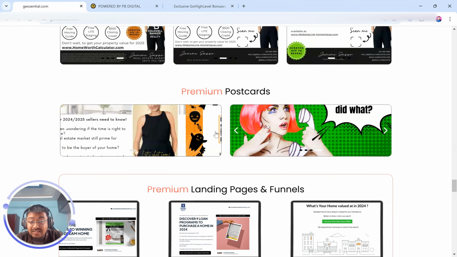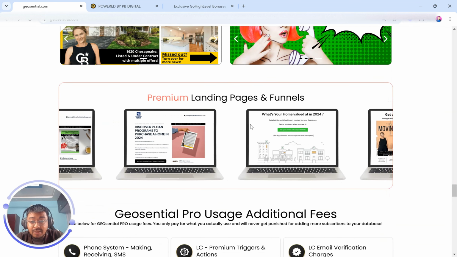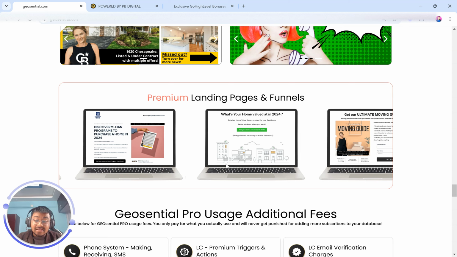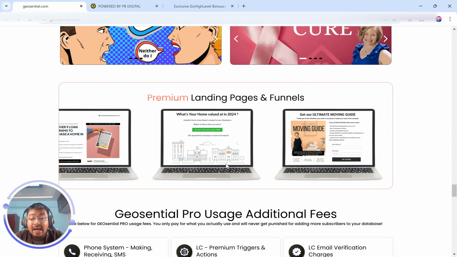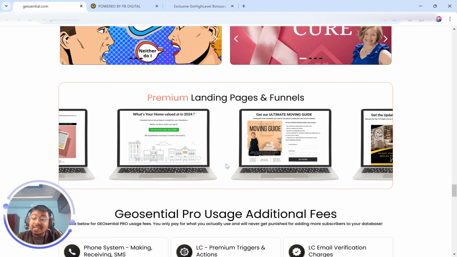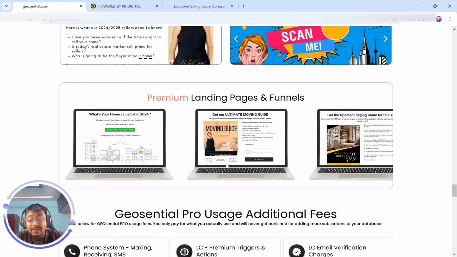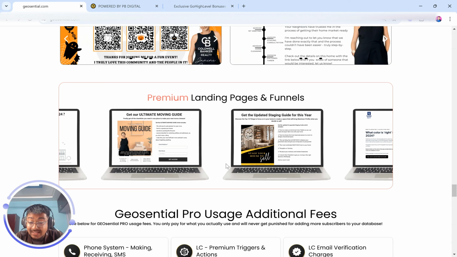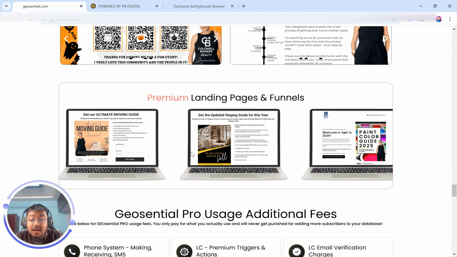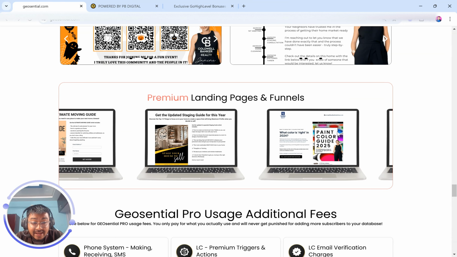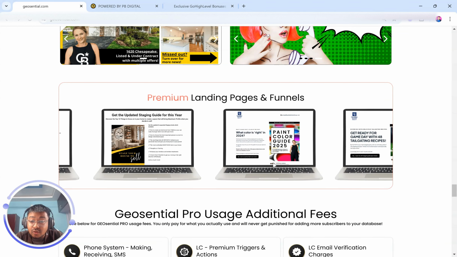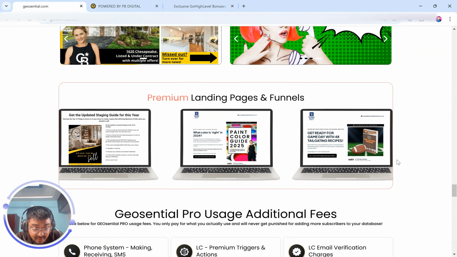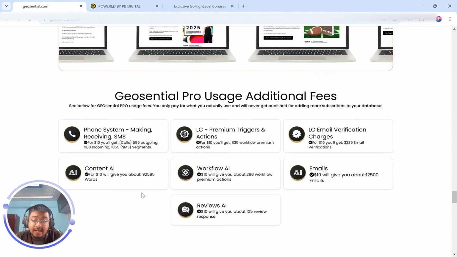And then you have these kind of postcards as well, right? And then you have premium landing pages. Again, I'm using this kind of endless scroll effect that I have already given for free to my subscribers on my YouTube channel. Make sure that you go to that particular YouTube channel and get the CSS code and implement it yourself. But yeah, premium landing pages look really nice with the mockup itself, and I think it looks stunning how it generates from this end and then ends at this end.